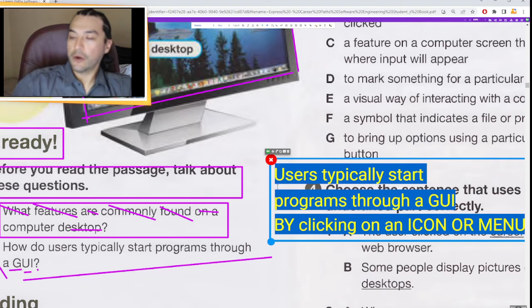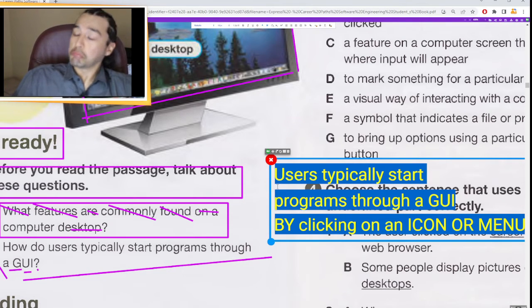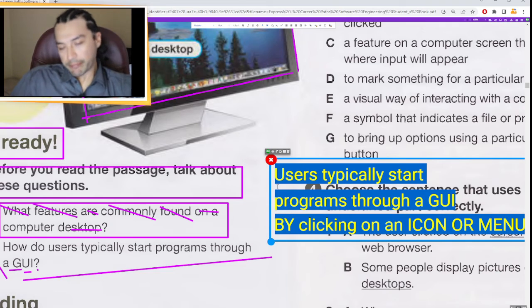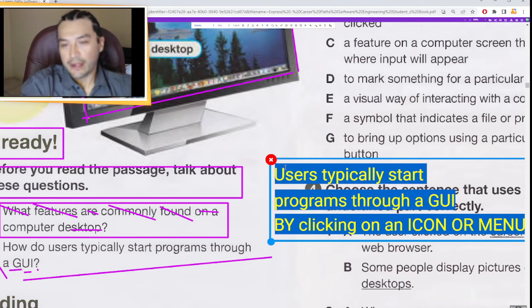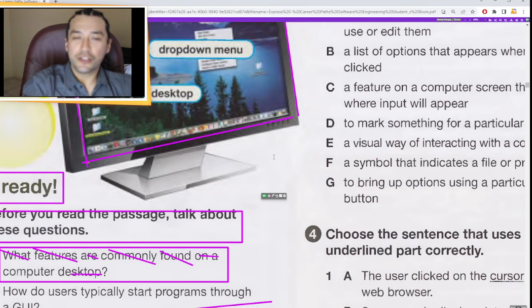Click, or a menu, using the mouse. You can use the keyboard too. Clicking on an icon on the desktop, or clicking on a menu on the desktop. Good. Okay, now let's go do the reading.